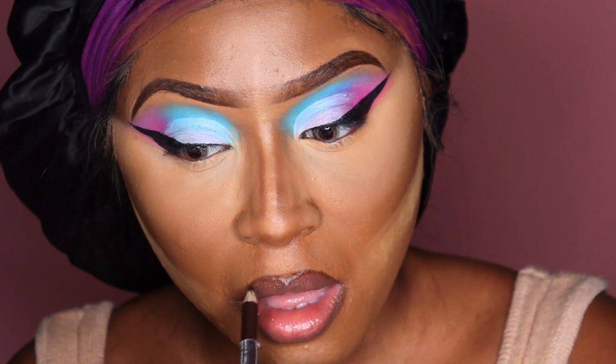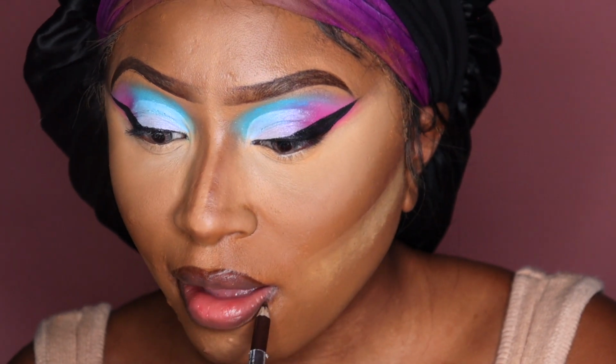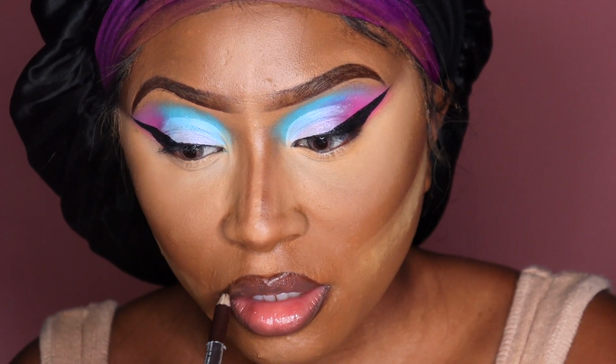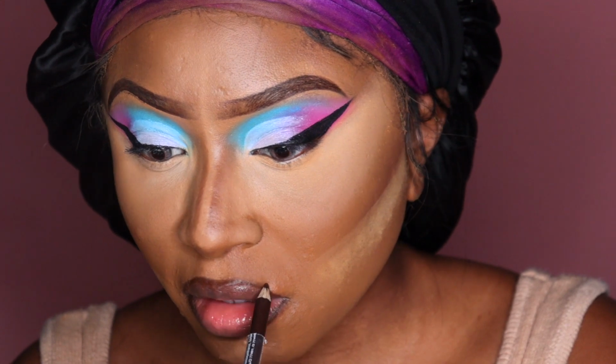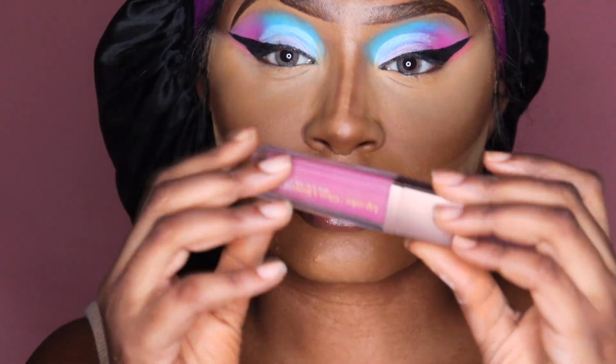Moving on to my lips, I went ahead with my same pencil that I use for my brows, which you guys know that I mainly use this for my lip, okay? I went ahead and traced my lips with that Wet n Wild pencil. Honestly, it's like the best, the perfect chocolatey brown that you can find, okay? I love using an eyeliner. Why? Because I just feel like brown lip liners have a purple undertone.